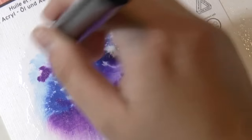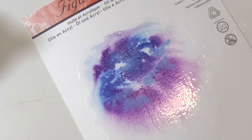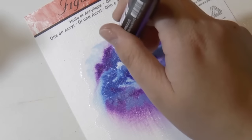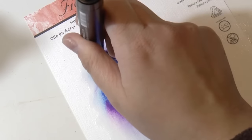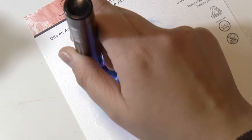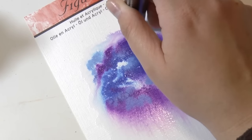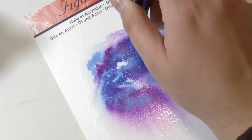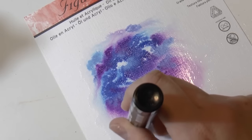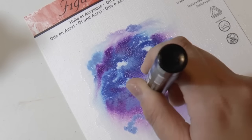And as you can see it works. It looks a little bit like watercolor. Of course it's different — watercolor is transparent and it has a different effect. Posca colors are basically acrylics, so they are water-based colors with an opaque finish. And they can be dissolved in water as you can see. But when they dry, they stay on the paper for good.